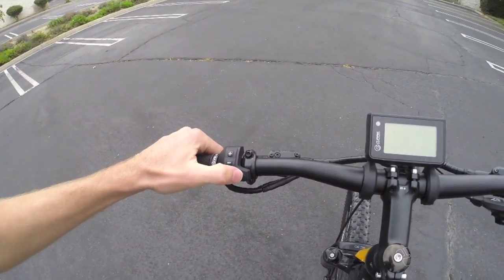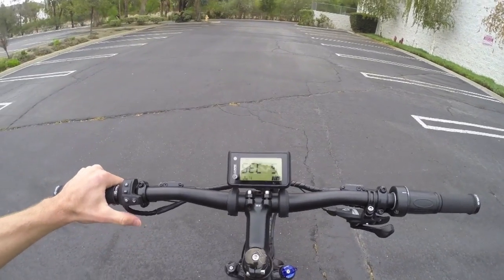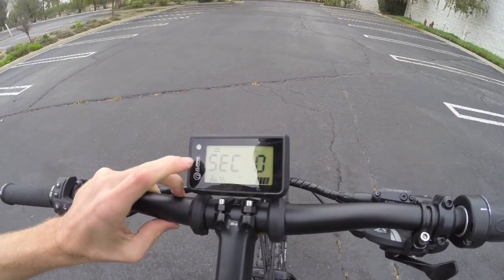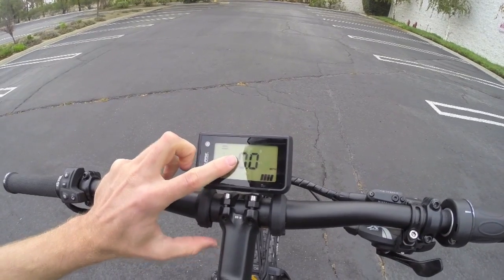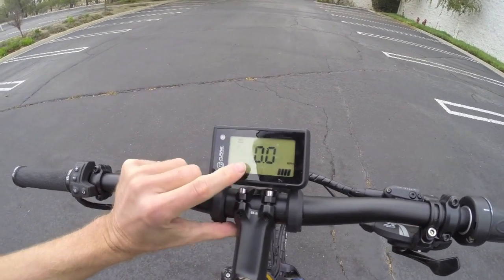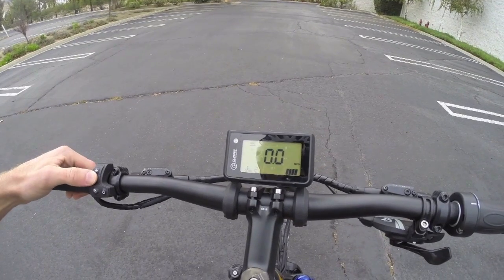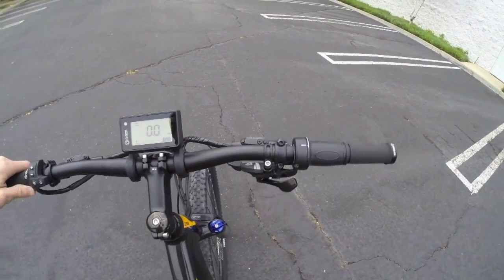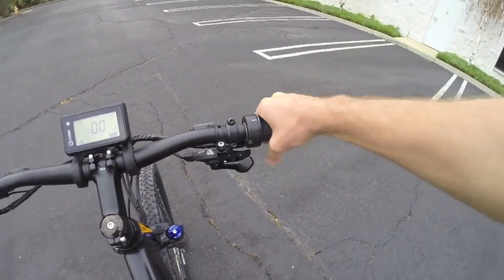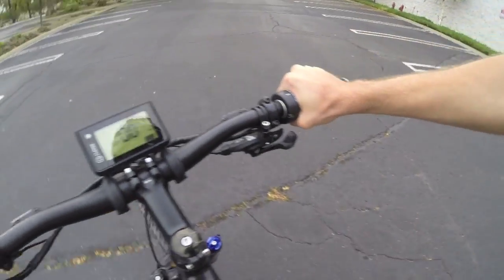Then we can go up here and press the power button for the bike. Yeah, and it does this countdown, 5, 4, 3, 2, 1, and now we can see the speed, battery level, and assist level. Right now we're in 4. Kind of arrow down 3, 2, 1, and there's the throttle. Start out in this mode. See how that does. Whoa boy, just kind of kicks right in.